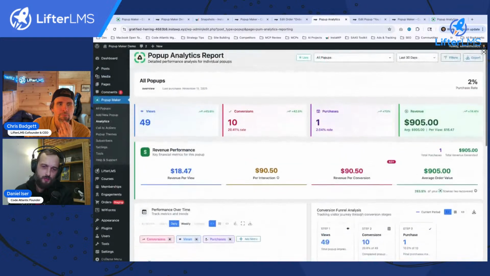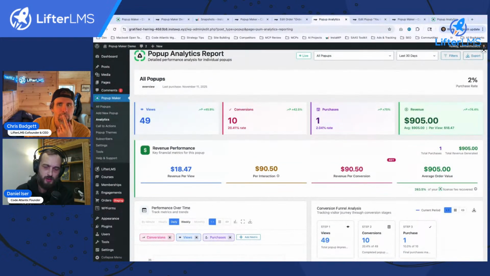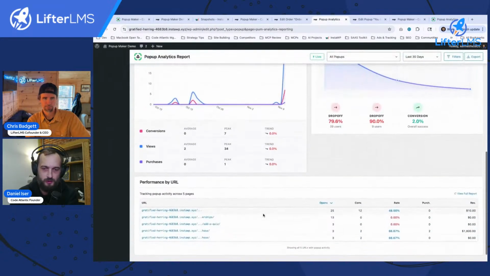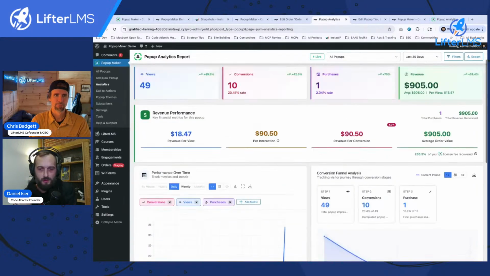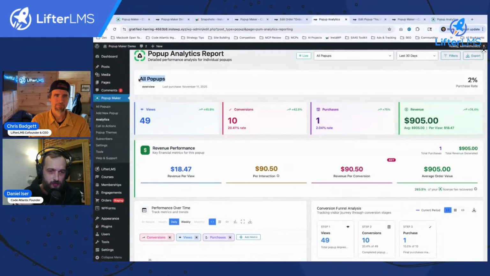Historically, once you've set this up and you have it running, when we build the new reports that will show things like user breakdowns, new versus old, segmenting and things like that, you'll be able to take full advantage of your historical data. It's already all stored there. So this really is a full analytics system in the background, powering your pop-ups here. That should be a pretty decent top-level overview of the Lifter side of things.